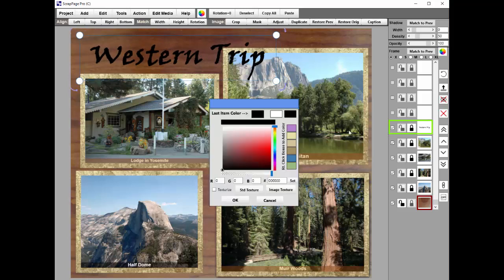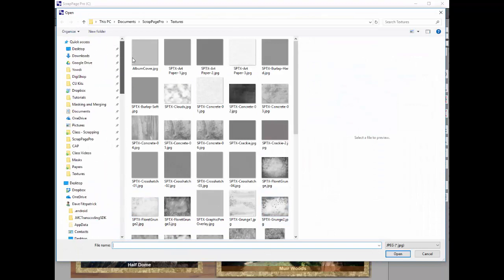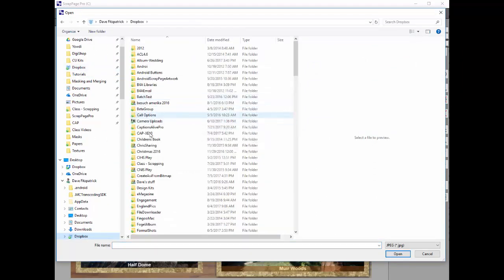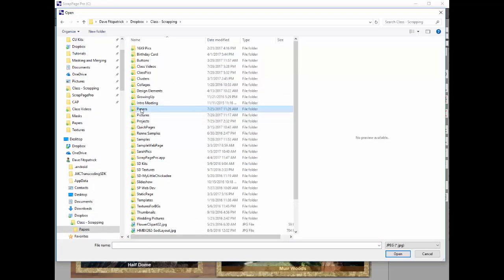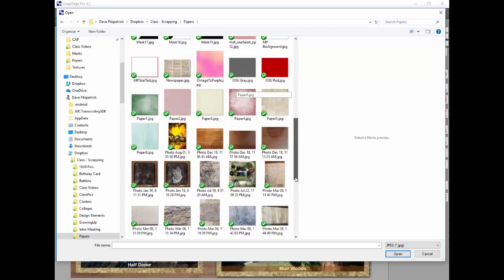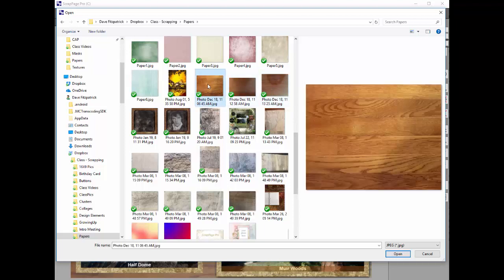Alright, so we'll go down here, and this time I'm going to texturize it with an image texture. And to do that, I'm going to go pick an image, and what I'll do is go back up here into my folders where I have these papers. And remember, I had several papers down here that were papers of wood. Those 2 were piano benches. This one, believe it or not, is nothing other than a picture of the hardwood floor in my living room. So I just took that with the iPhone also, and now that would become a texture for me.